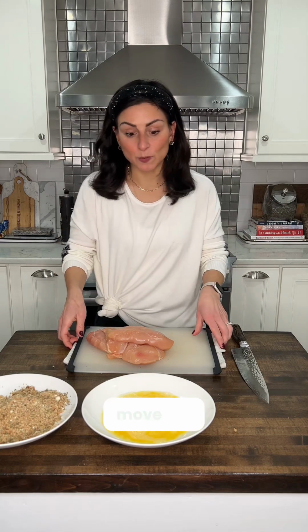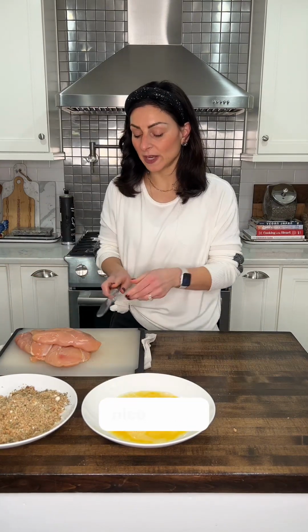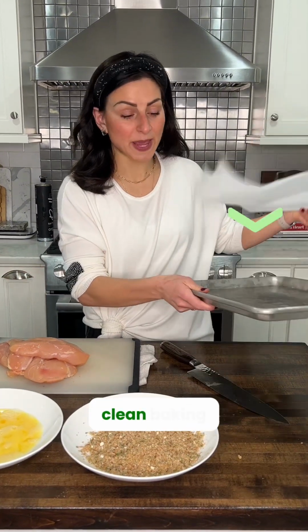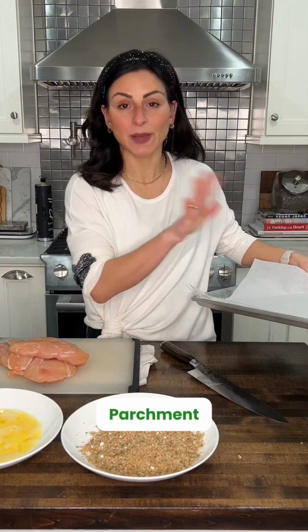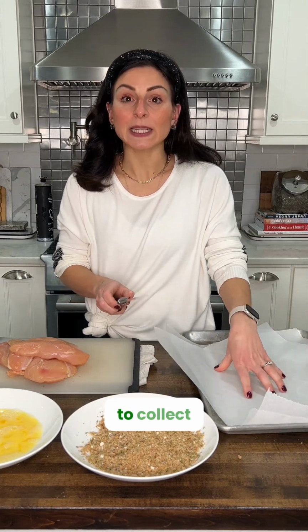And what I'm gonna do is move my cutting board over a little bit and my knife. So I have a nice sharp knife because we will be cutting up this chicken. So now I have a baking sheet. This is just a clean baking sheet and 2 pieces of parchment. I'll tell you about the parchment in just a second. This baking sheet I'm going to use to collect my breaded chicken.